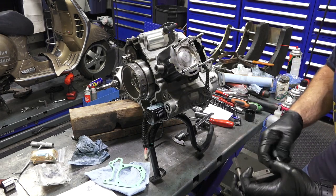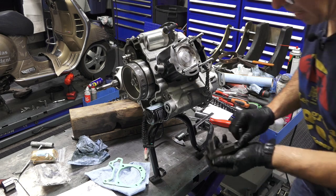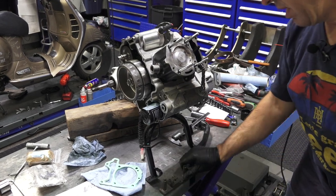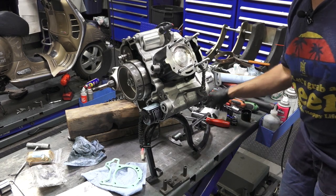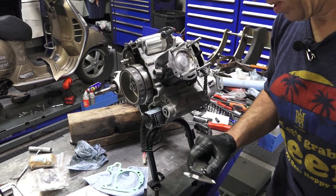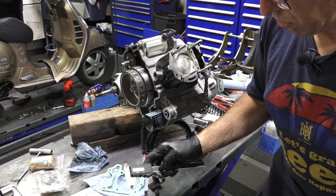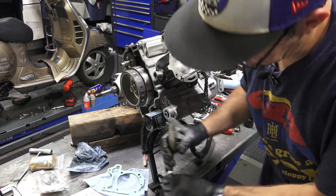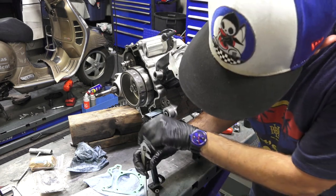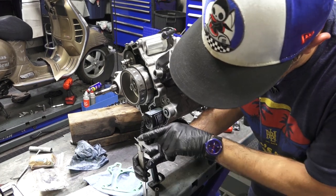This is a special tool. And normally you'd put a dial gauge indicator in there. I found the tolerances are 0.2 millimeter, so it's not a critical measurement. So I have just a regular dial caliper here. And I have this on a flat surface or a relatively flat surface.